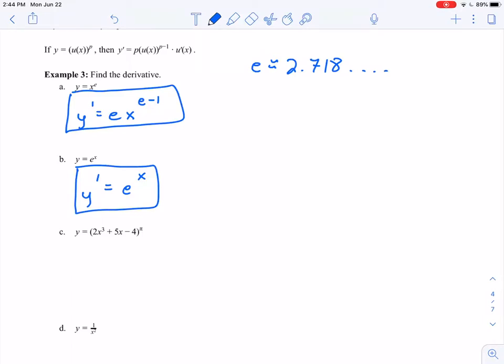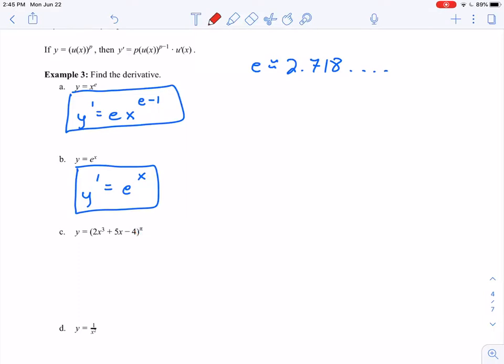I have to use the general power rule no matter what, but I'll show this using the structure that we've been doing the chain rule problems with, and then I'll show that we actually get the same derivative if we use this shortcut. So if I'm looking at this, I see this function 2x cubed plus 5x minus 4 raised to the power of pi. And remember that pi, at the end of the day, is just a constant. It's a fancy constant. It's an important one. It's 3.14159 and I think 826 after that, but I don't know.